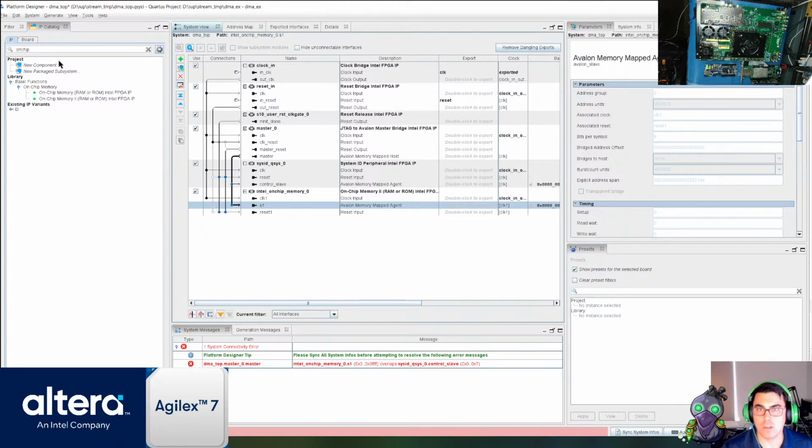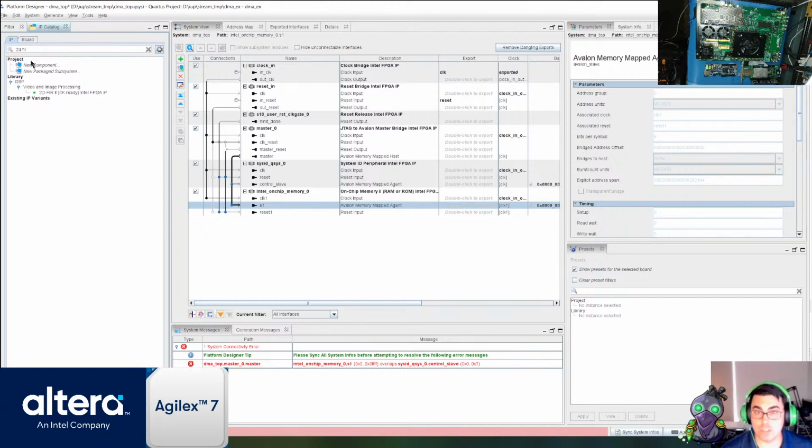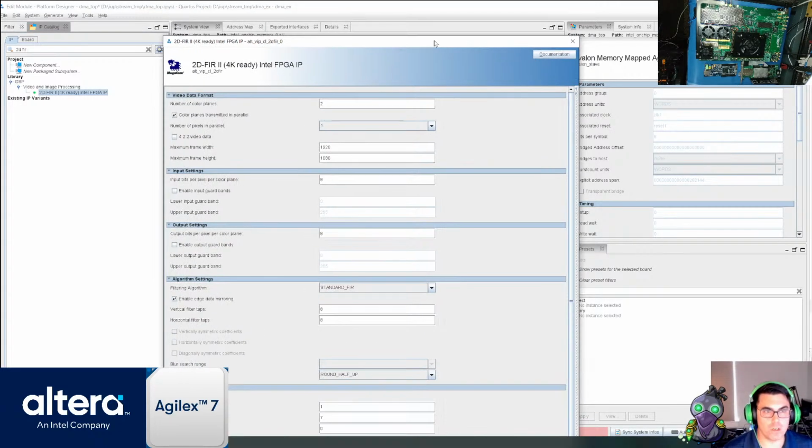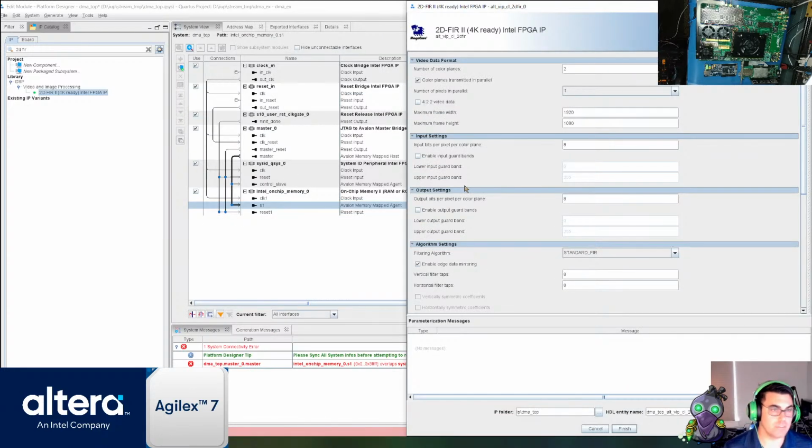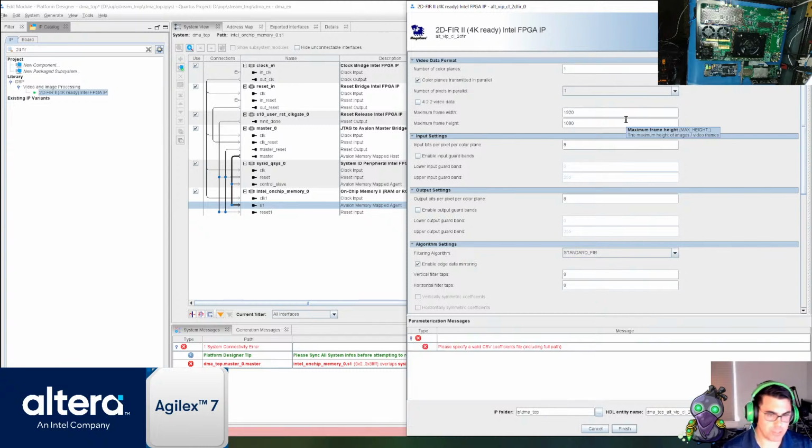So next, we're going to look at our actual accelerator. The accelerator is called a 2D FIR in this system. And this is probably the more complex one we have to configure. So, okay. Hopefully you can see well enough. We're going to do one color plane, so we're going to do a grayscale image. We're not going to do RGB or anything like that. We're going to do 4 pixels at a time. So this basically is going to equal 32 bits, which is important.